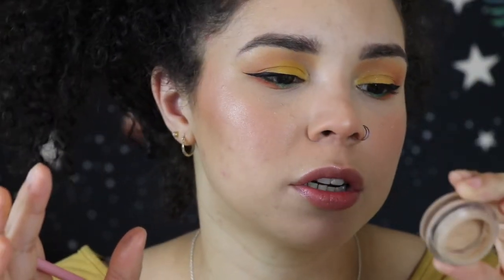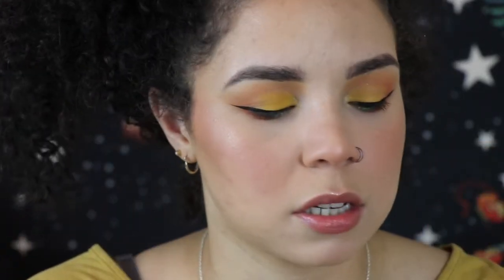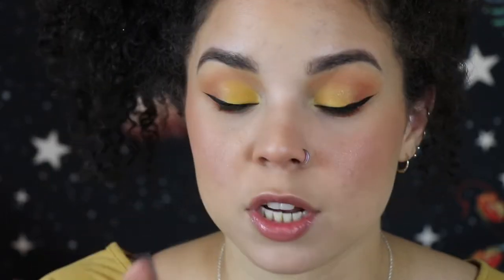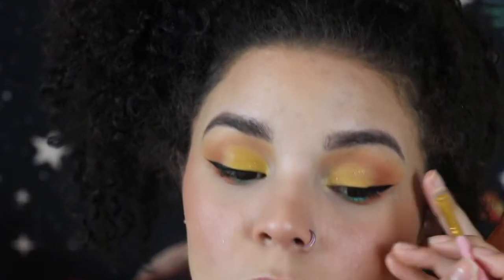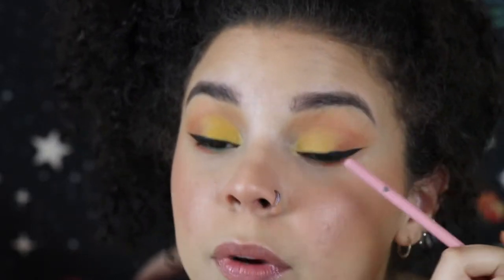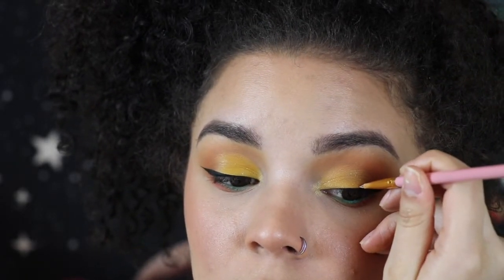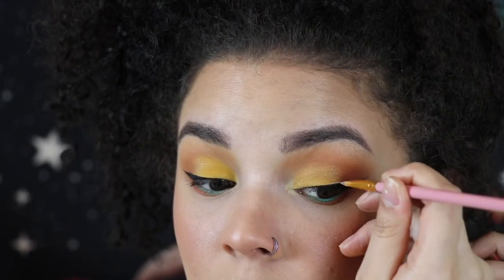This is the NARS Soft Matte Concealer. It's not liquid in texture, so I'm going to grab a brush like this, dip it into it a little bit, not too much, and I'm just gonna clean it up. You see a little bump right there that happened by accident because I should not be a surgeon and I have shaky hands. Just go over it a little bit, just like that.